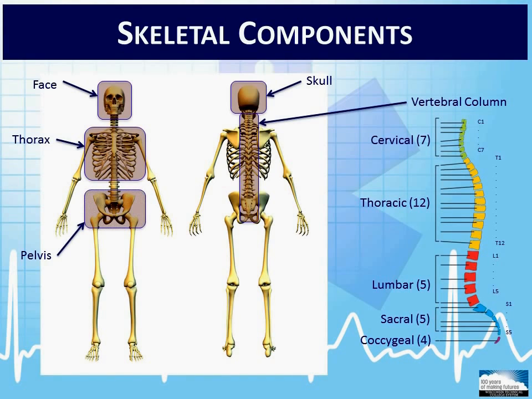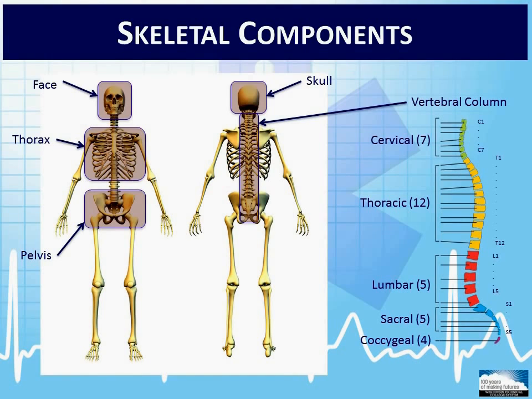Inferior to the thorax sits the pelvis. The pelvis consists of three separate bones that are fused together, and it serves as the foundation, the basement floor if you will, for the organs located above it, such as the intestines, bladder, and female reproductive organs. It also provides varying levels of protection for those organs as well.